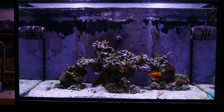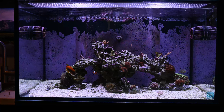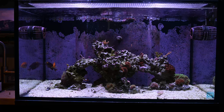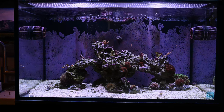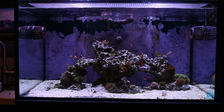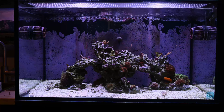With the hair algae, I got super depressed with the tank. I started to resent it. I didn't even let my friends come down here to see it. It was during my 30th birthday, and my tank looked awful. My friend who's never seen the tank wanted to come see it, and I was like, no, not happening. So I kept him out of the basement, funny enough. He's like, I really want to see it. I'm like, no, you don't.